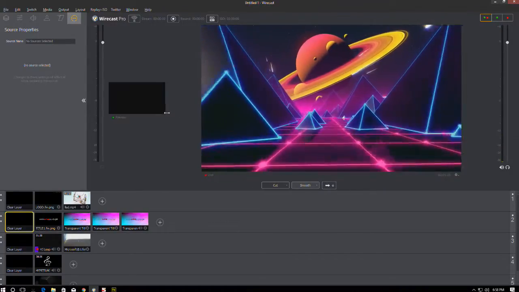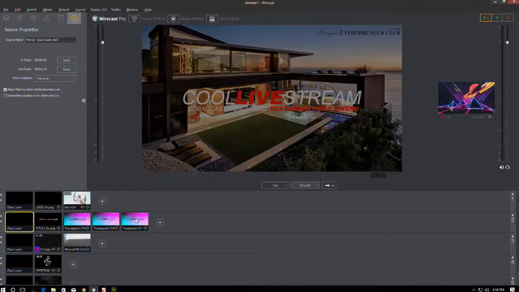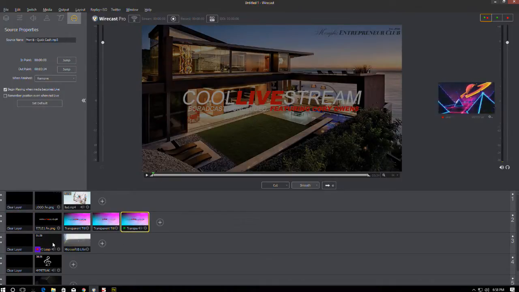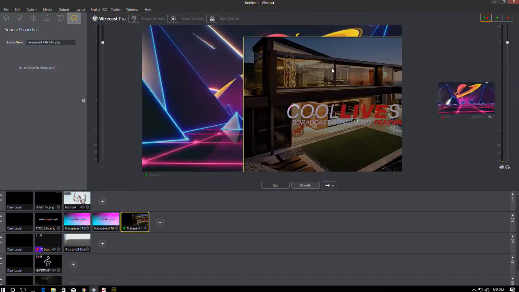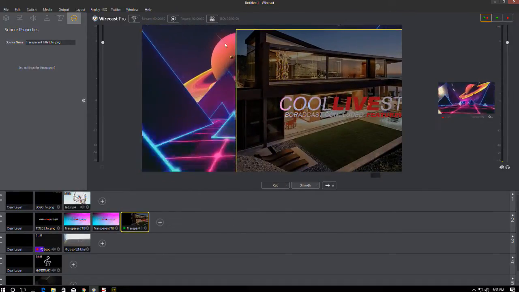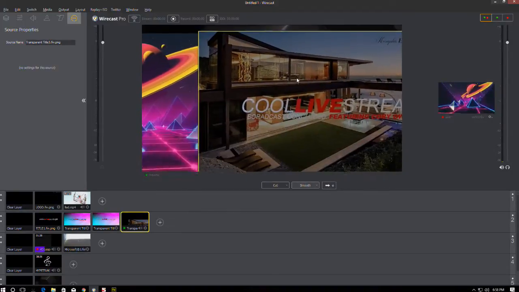So while it looks like I have several different videos inside of one big layer, this is pretty much how it's all laid out. I've got a video layer, which I'm going to play inside of my preview shot. And if I move my image layer out of the way, you see the video is playing in the background. Let's say I move our video layer over. We've got our desktop background still back there.